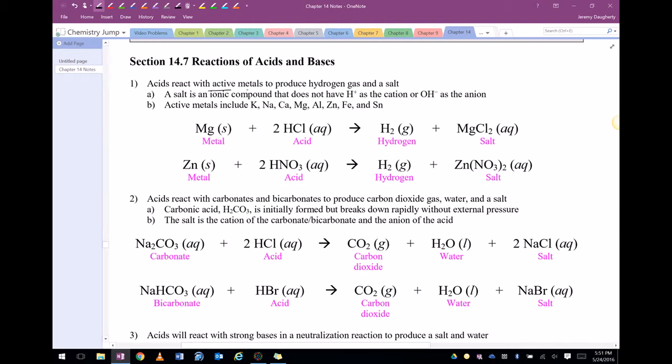So for instance, when an acid reacts with an active metal, and you'll learn in chapter 15 what it means to be an active metal. So this is a single replacement reaction. So here's the magnesium, which is a positive ion. I mean, right here it's a neutral atom, but it forms a positive ion. It's going to kick out the hydrogen, so that forms H2 and then magnesium chloride.